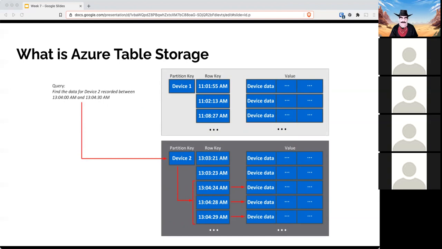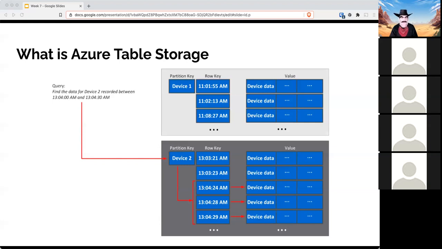The columns in a table can hold numeric, string, or binary data up to 64 kilobytes in size. A table can have up to 252 columns apart from the partition and row keys. The maximum row size is 1 megabyte. We have all kinds of use cases because it's simpler to scale this way. The table can hold semi-structured data. There's no need to map and maintain any complex relationships. Row insertion is fast, and data retrieval is fast.